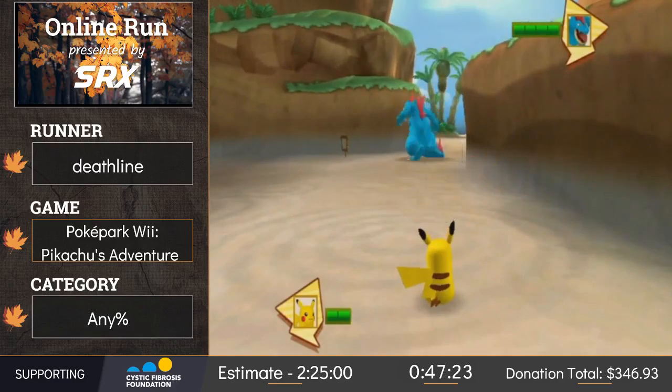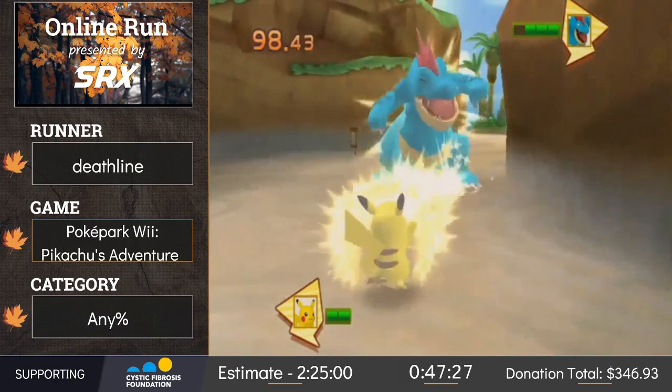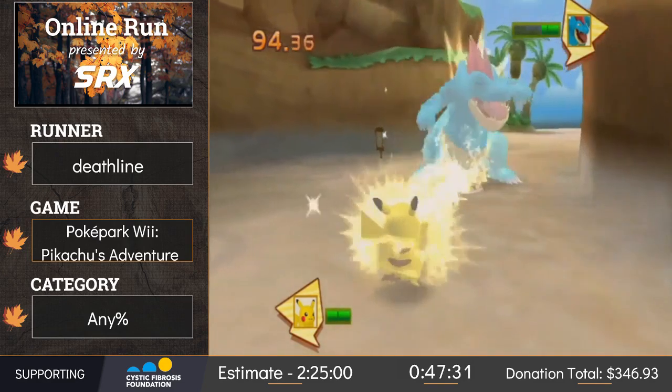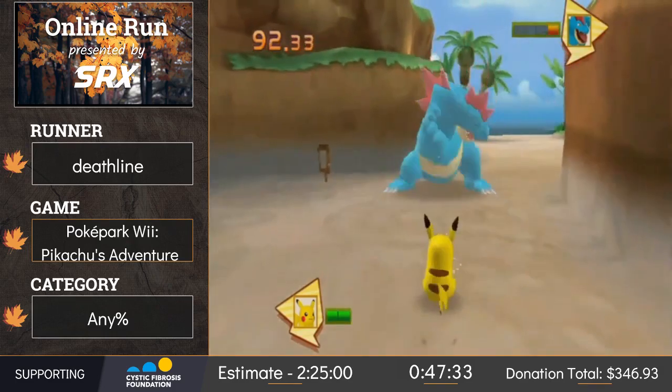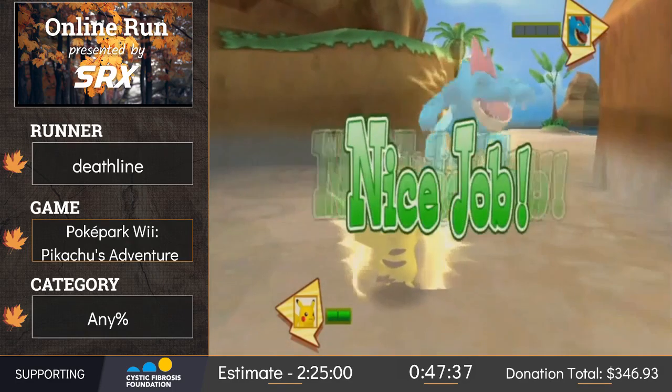This is gonna be a mixture of the combos and then an extra Thunderbolt. And since Thunderbolt is slightly faster than Dash at a base level, it saves a few frames.